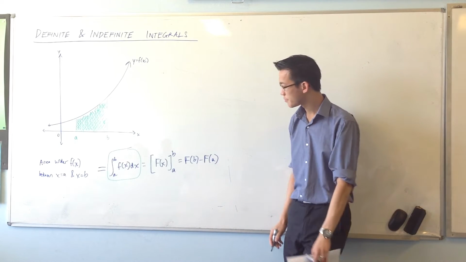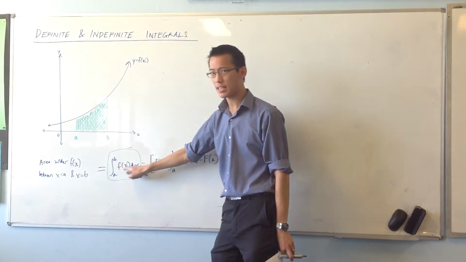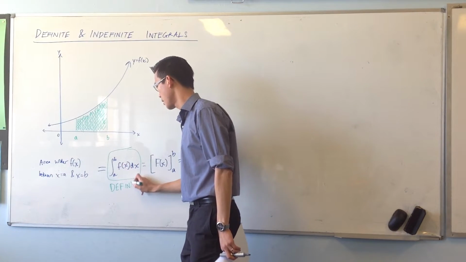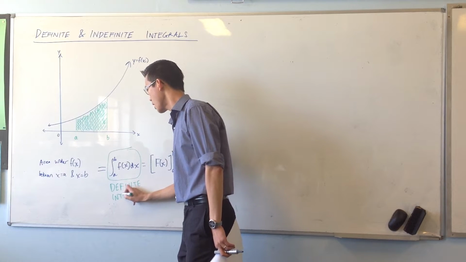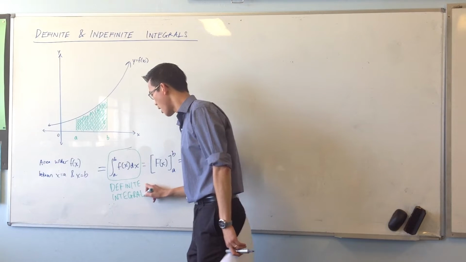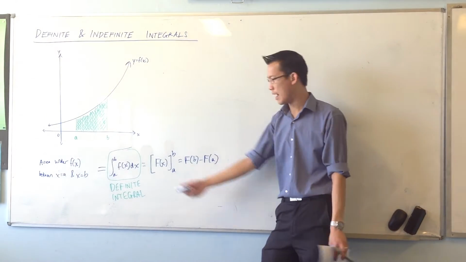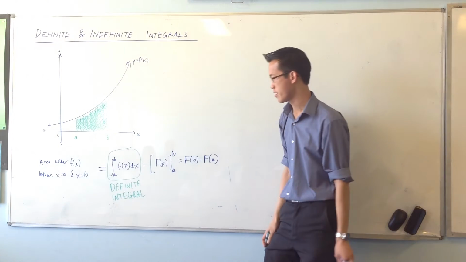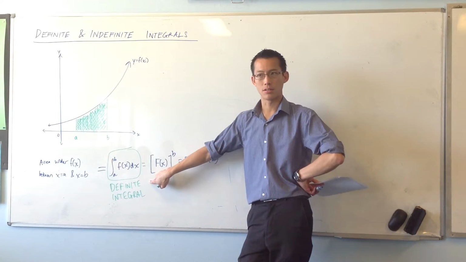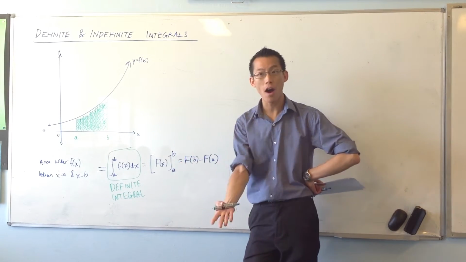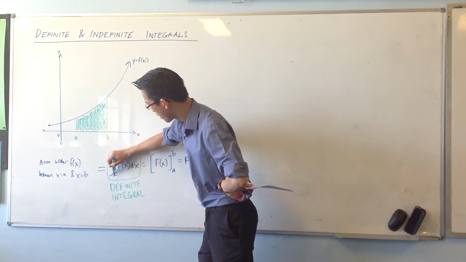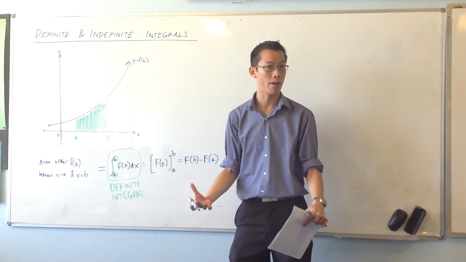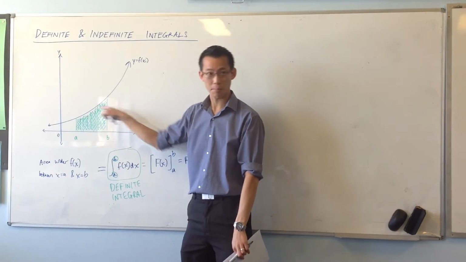The name for this particular one, even though they're all equivalent, is a definite integral, hence the heading. And what does that mean? Well, we already introduced the idea of an integral. Why is it called an integral? It's because you're integrating, combining all of these little rectangles. But it's called a definite integral because it's defined on certain boundaries. It's an area in a particular place. It's a specific area. It's an actual thing that I can point to.